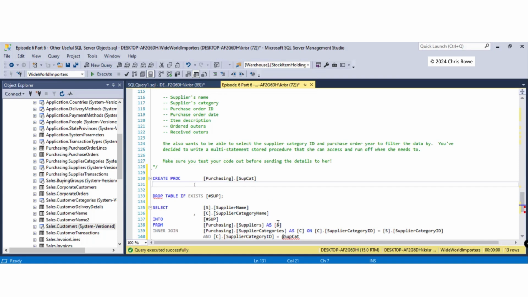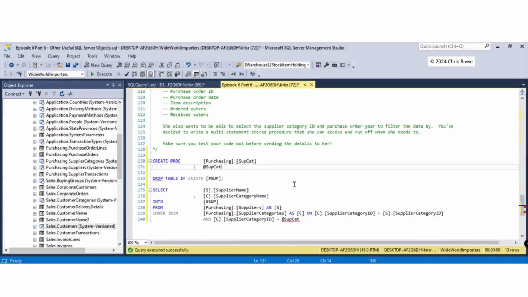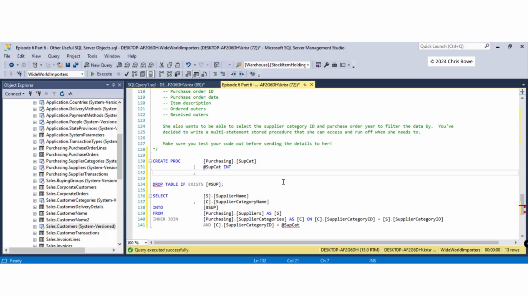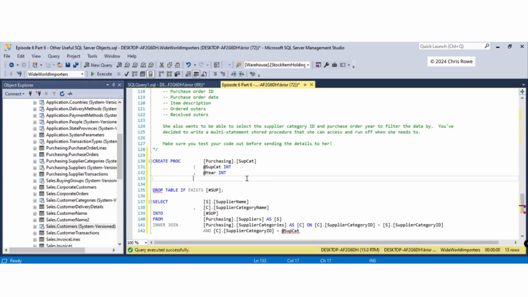And let's bring in our parameters. Now that's an integer. If you hover over here, you can see it says integer. So we're going to keep it the same. And we've got a second one here, the purchase order year. And that's more likely going to be an integer as well.